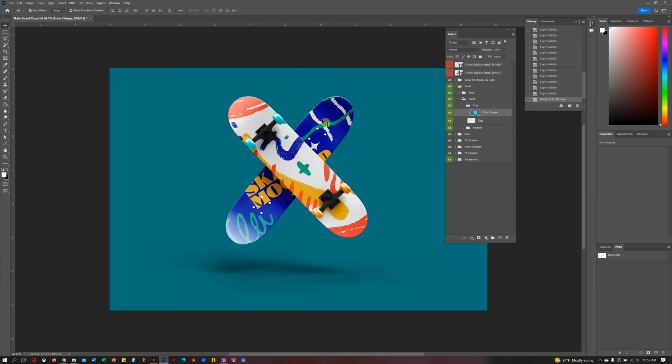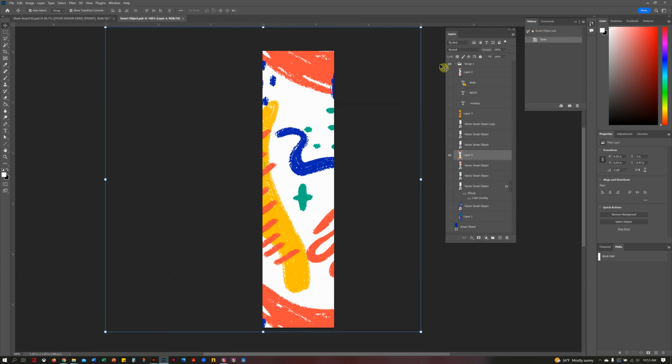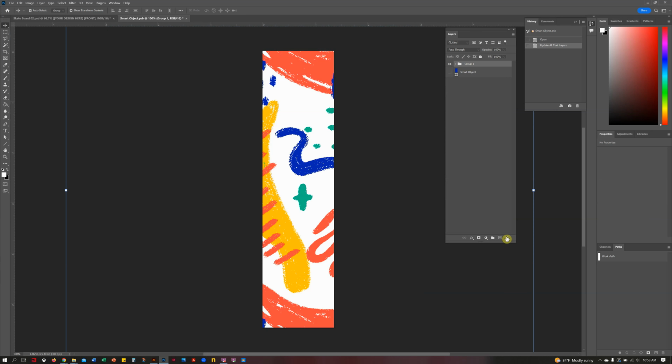All right, let's change up the artwork though. It says your design here front. You'll notice these layers have this little inset image in them. Those are the layers you're looking for. So you double click on this smart object thumbnail, and it's going to open a separate Photoshop file, a PSD file. Okay, this is the file where you place your artwork. So you can see there's a bunch of other artwork already in this one. We obviously don't need any of that because we're going to put our own artwork in here, so we'll just delete it.